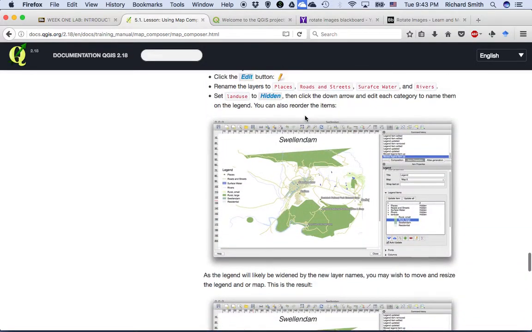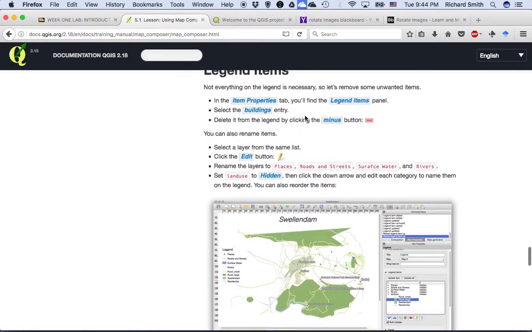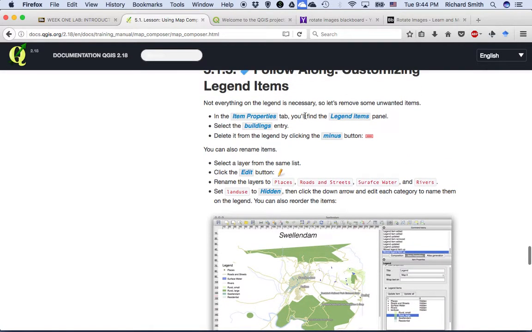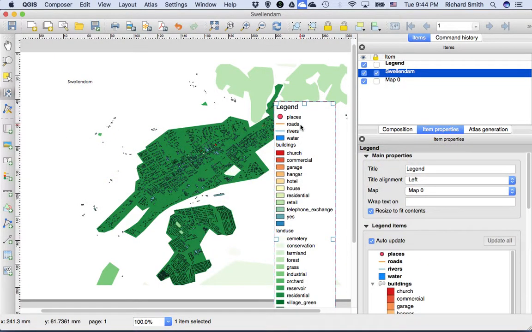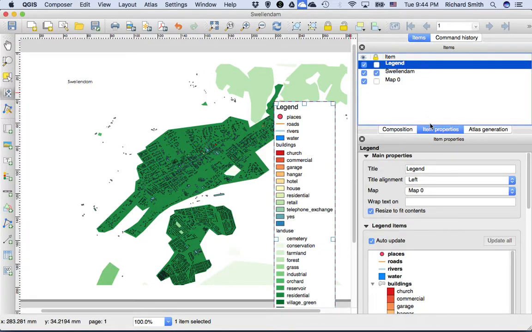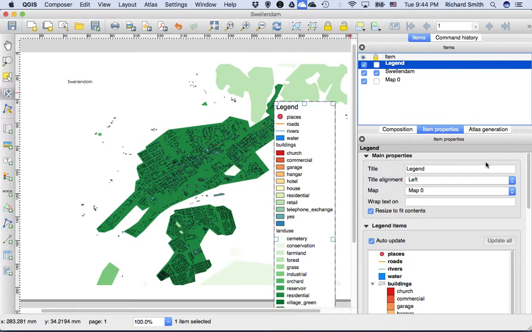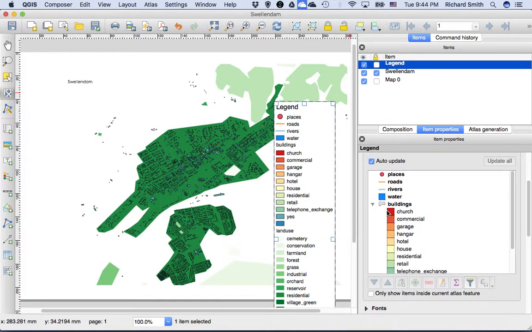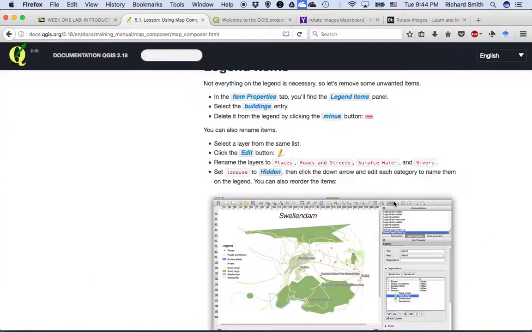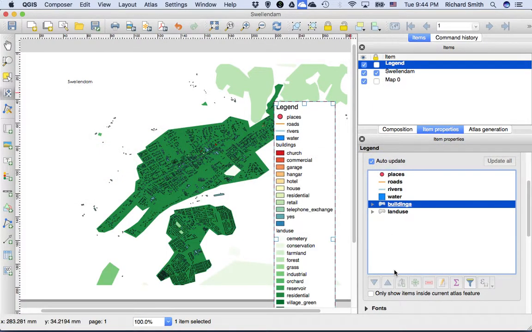You can also customize the legend heading. So you item property, legend items. Legend, yeah. Select the buildings. You just get rid of that.